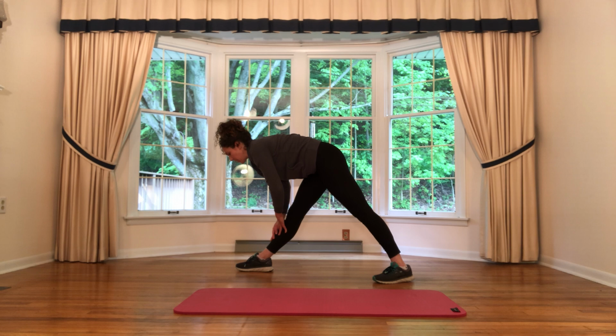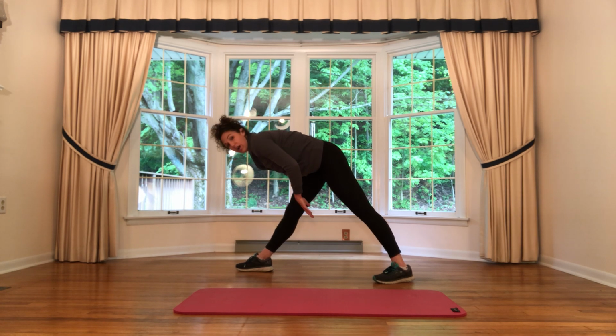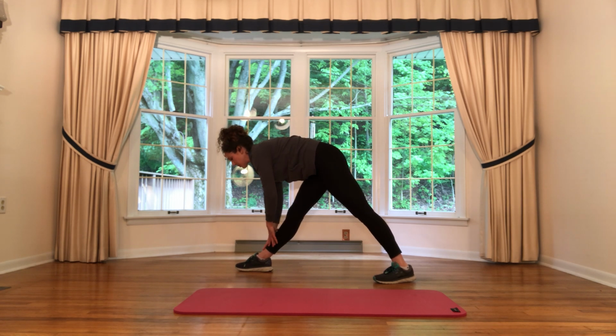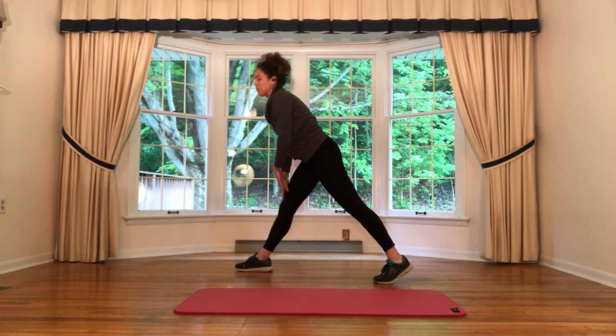And again, staying right here, re-square your hips so that front leg hip probably drifted forward. I want you to send it back. Take this back leg hip, pull it forward a little bit. So we're just re-squaring the hips. And bring a little bend into your front knee and carefully come on up.